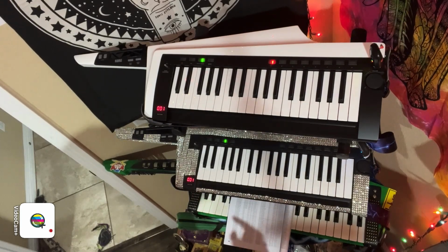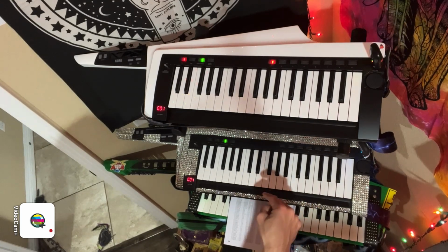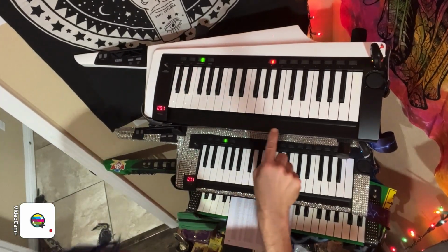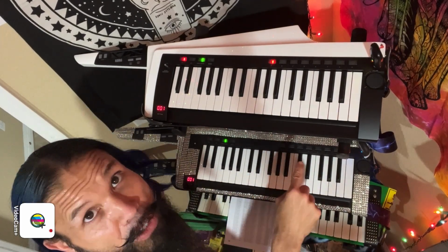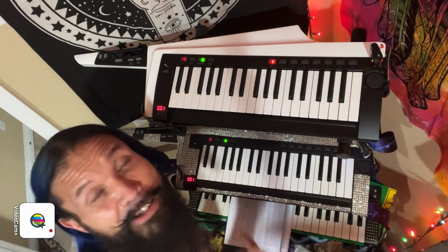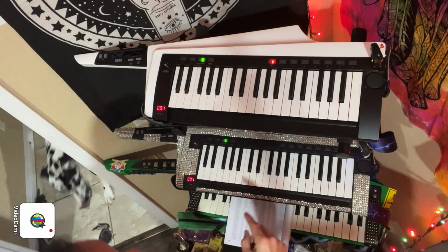Now keep in mind, this is built with leads, this is built with mainly pads, sequences, all that good stuff. If you're gonna do pads and sequences, this would be the one. But if you wanted to do heavy leads, this is the one. You will notice by the time we reach tone number 25 and 26 on this guy, you're gonna be like, oh yeah, that one's all about leads. So let's do this.